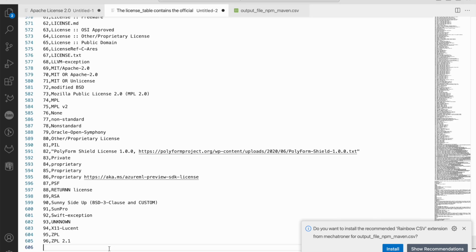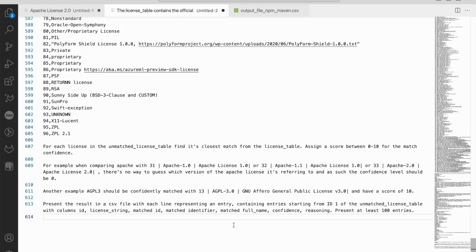And then the final part of the prompt is to ask Gitlab Duo to help us assign a confidence score to the licenses. So for example, for the Apache license string, you give it an example of 3 Apache licenses, right? Apache 1.0, 1.1, right, and 2.0.